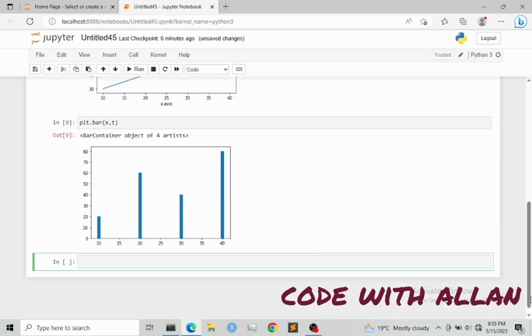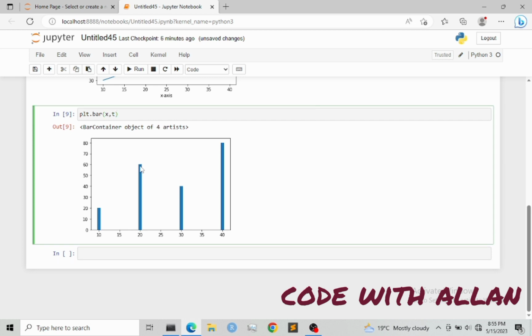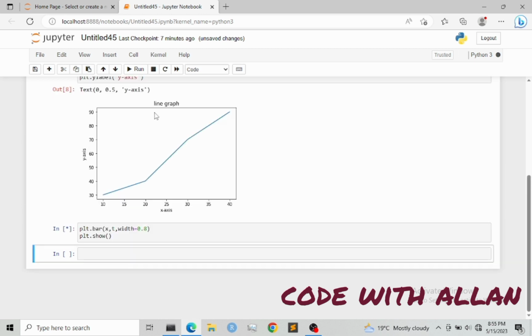If you want to increase the width of the bars, we are going to use a function called width. I'm going to give it the default 0.8, and I'm going to use plt.show, and that is it.